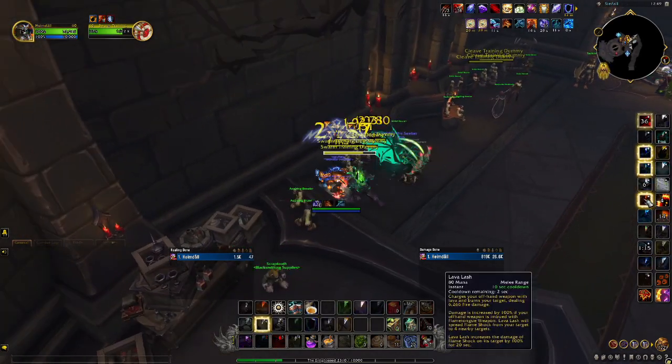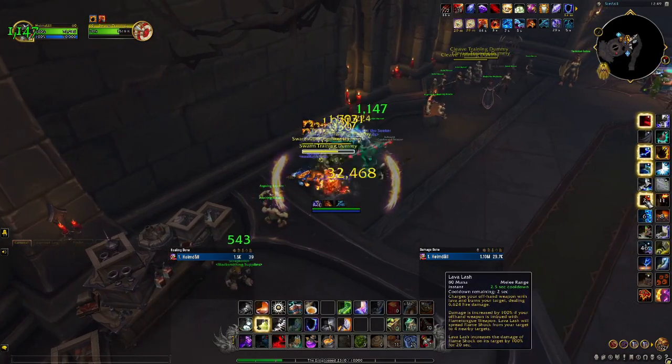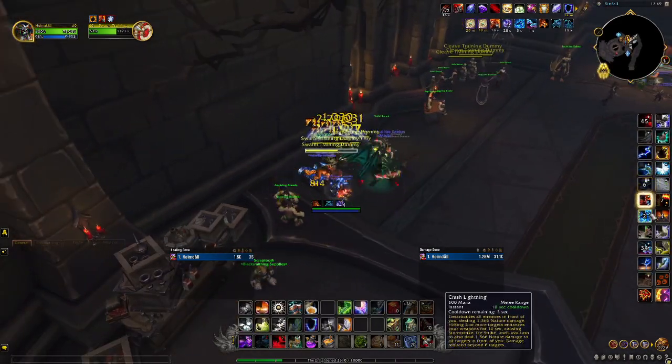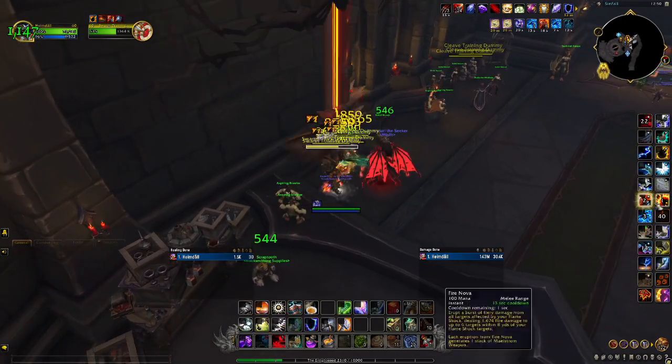I'm going to Storm Strike again, wait for this to pull up. I should have hit Crash Lightning first. Oh, I proc this again, hit Lava Lash again, hit the Chain Harvest because that's up, hit the Lava Lash again, hit the Storm Strike because that's up, hit the Crash Lightning so I increase damage here. I'm going to dump, hit him with the AoE.